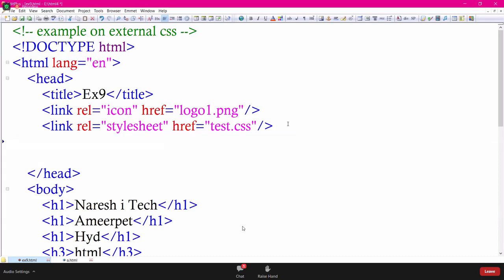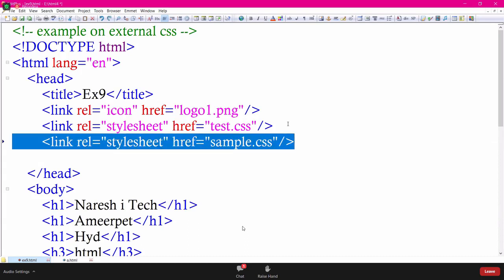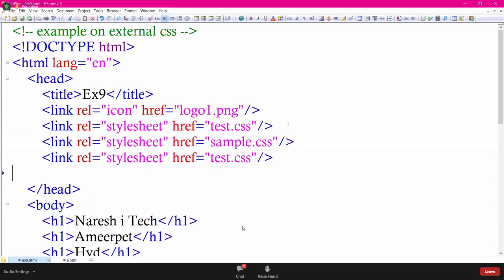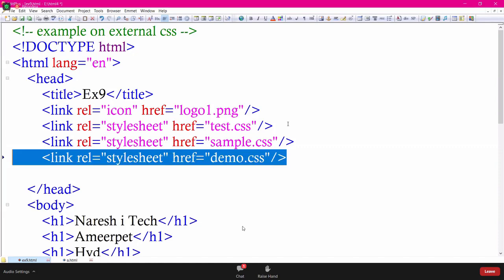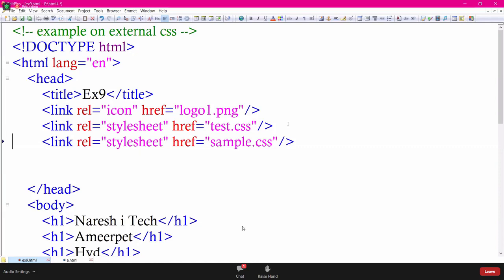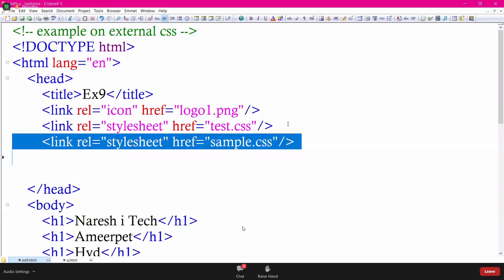Somebody may have this question: sir, you mapped only one CSS, can I map the second CSS? Can I map the third CSS? Any number of CSS we can map. There is no problem. And the final output, sir, comes with all these CSS. But there are a lot of conditions, precautions, rules and regulations available. We'll discuss that in detail in future classes. Up to that, just remember, an HTML program can map to any number of external CSS files.